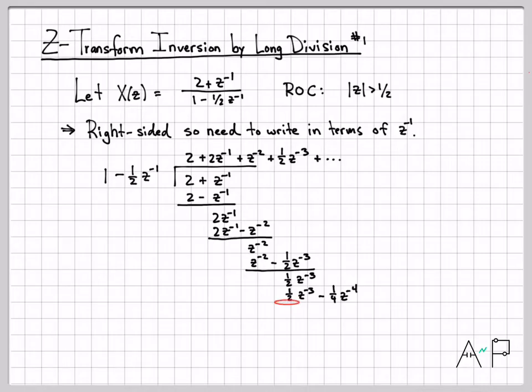So this is never going to end, I'm always going to have a remainder here. But what you can see now is kind of this pattern that's emerging. I had 2 + 2z^-1, z^-2, ½z^-3. The next one's going to be ½z^-4, we have these powers and these halves appearing. And most importantly, I can go ahead and pick off these first few terms. As I said before, I'm never going to get a final answer here unless the remainder actually ends up being zero. And in some cases, it might.